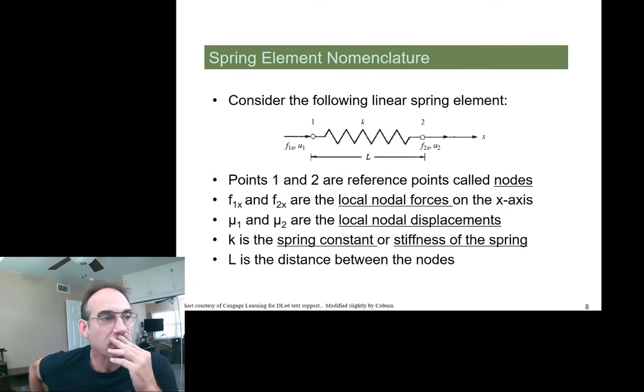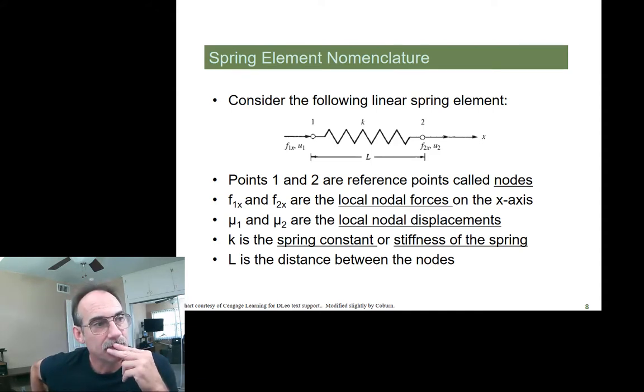Okay, you see that? You'll notice both of those are shown in the positive direction, so if we get a positive result, we're going to have a positive. If we get a negative result at node 1, it will mean tension. A negative result at node 2 will mean compression. You see how that works?